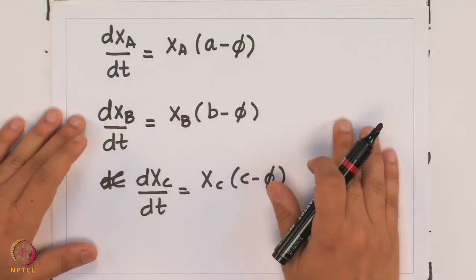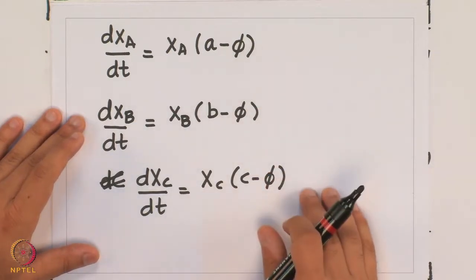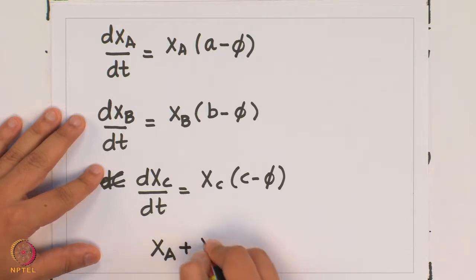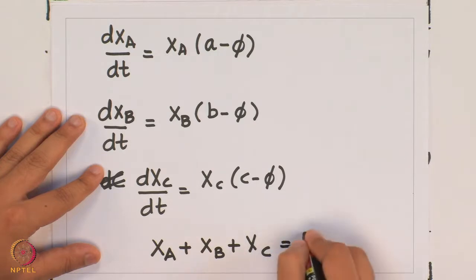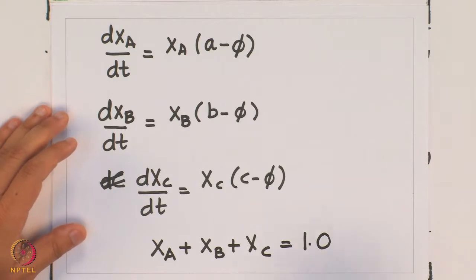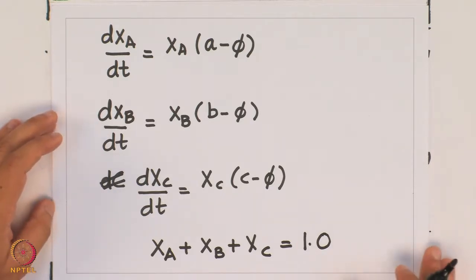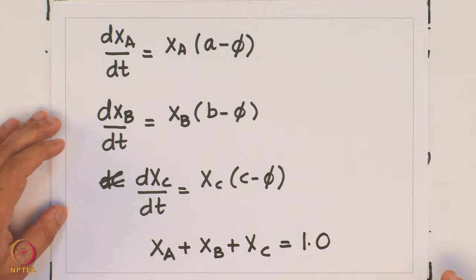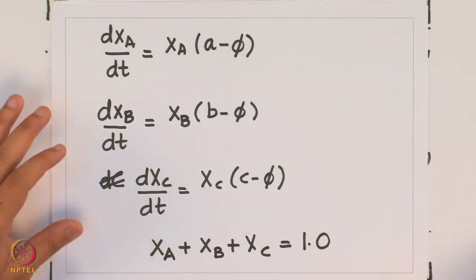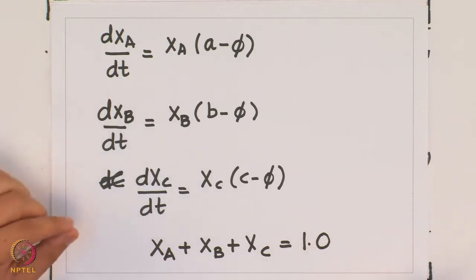That's the problem that I have, and hence to be able to solve this, these three equations have to be simultaneously solved and ensure that the constraint XA plus XB plus XC is always equal to 1. So this system of equations has to be solved either via a solver or, if these are linear in nature, can be solved analytically and the solution arrived at. So analyzing three species is not as trivial as how we had analyzed two species.